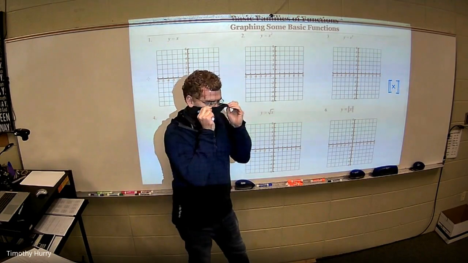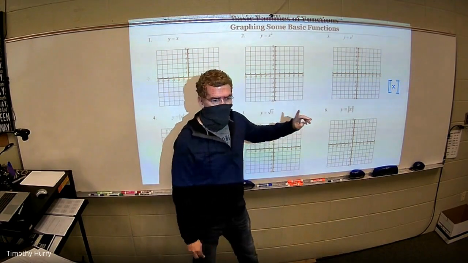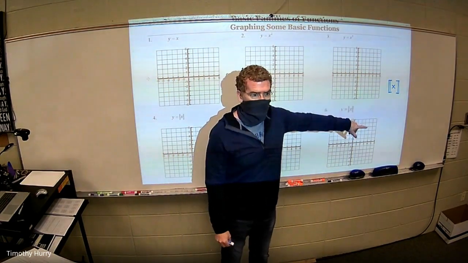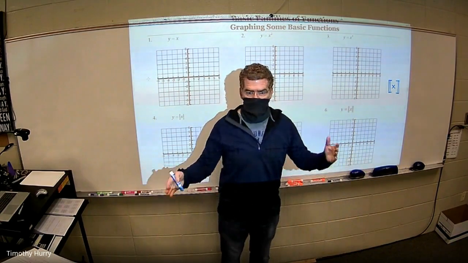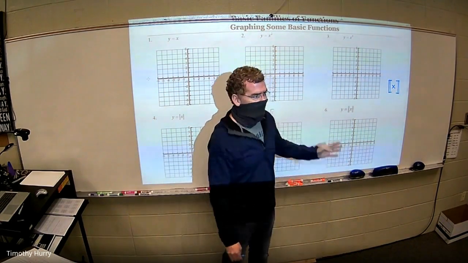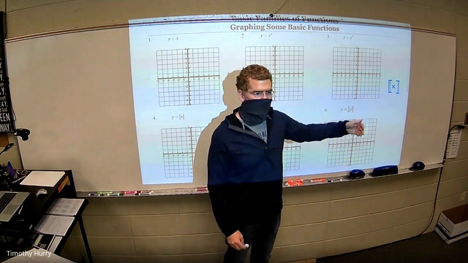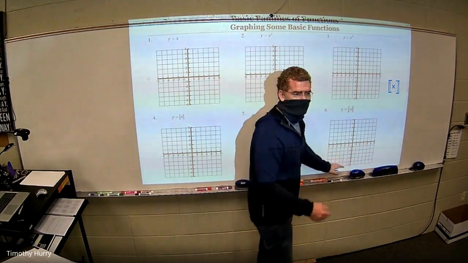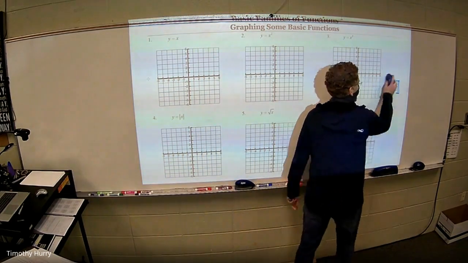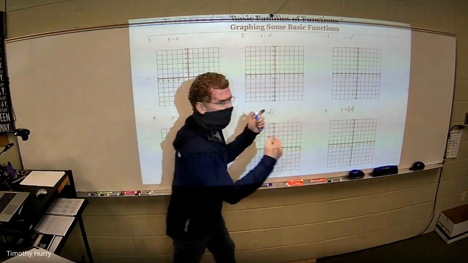And you guys, again, I hate that you haven't seen that. We actually had a problem earlier in the year, and it asked you to graph the greatest integer function from -3 to 3, and it actually gave an example of a problem like this, but I don't know that anybody asked me about it, or certainly it wasn't on a test, but anyway. So let's just walk through real quickly.